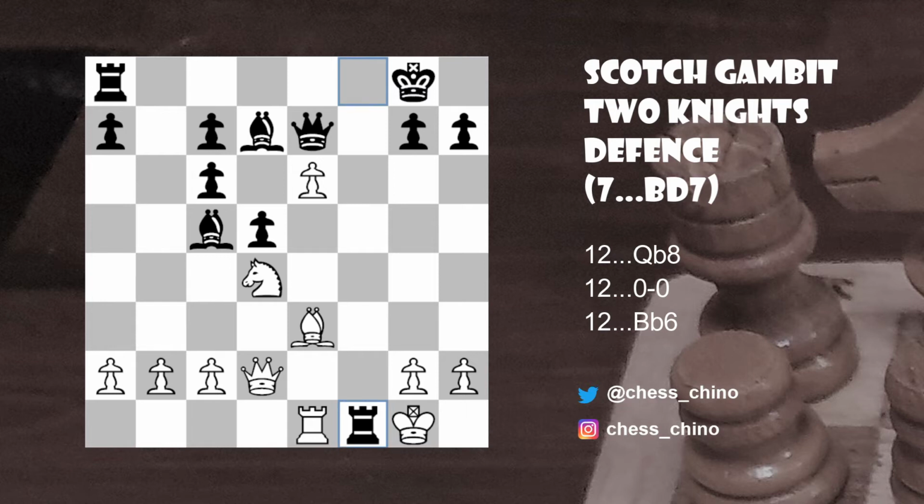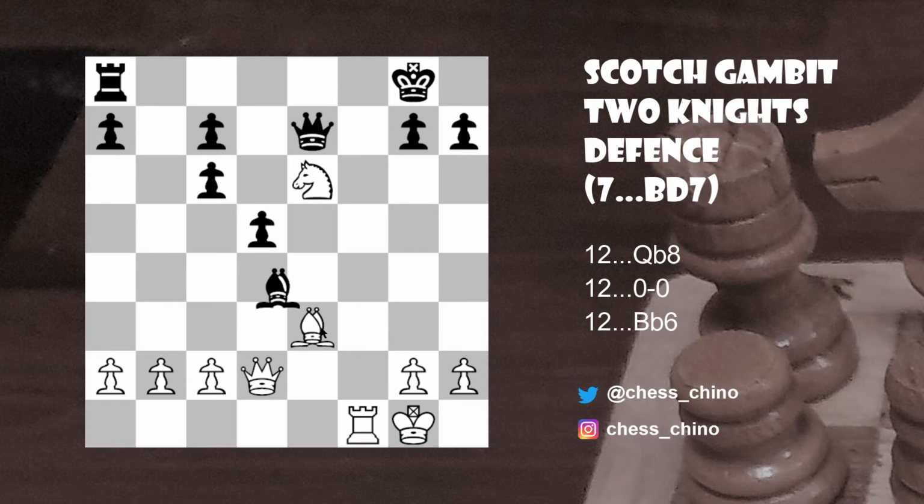Well, after rook takes f1, this move bishop takes e6 still isn't possible. Because after knight takes e6, queen takes e6 would lose to bishop takes e5. And bishop takes e3 would lose to queen takes e3. Okay, so just tracking back a few moves. So yeah, after rook takes f1 in that position, black could try bishop takes d4.